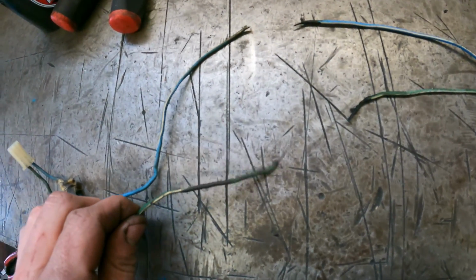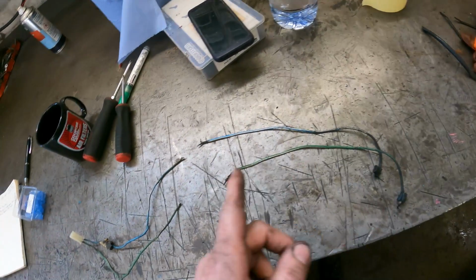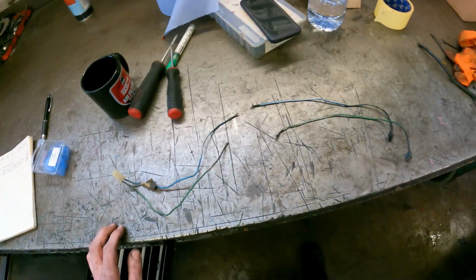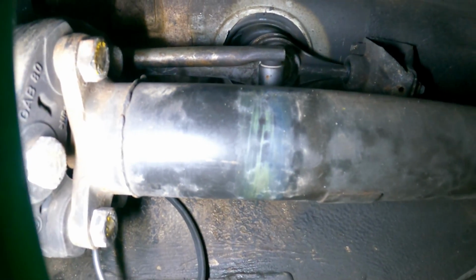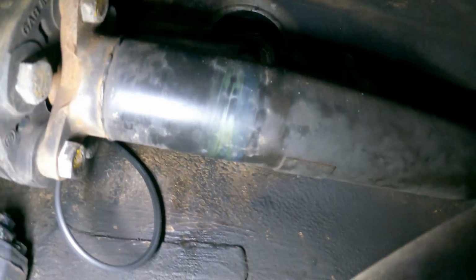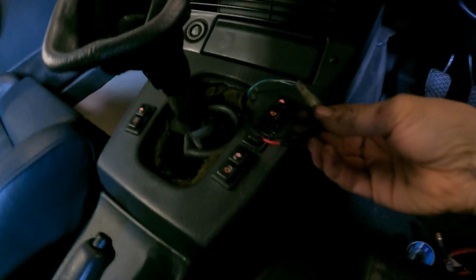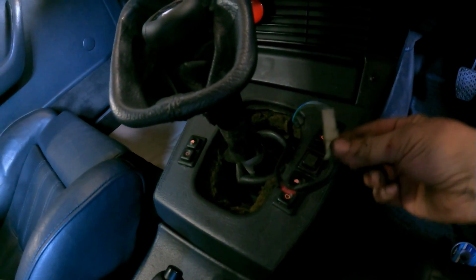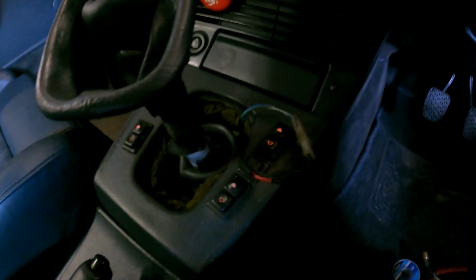So this one is pretty beaten up where it's chewed around the prop. So I think I'm just going to run new wires and connect them up to the plug inside, and then we'll have a full house. And in fact, you can even see the green and the blue off the insulation where it's wrapped around there. So I ran a cable up and just joined that to the original loom, so we've still got a plug so it can still unplug if needed.